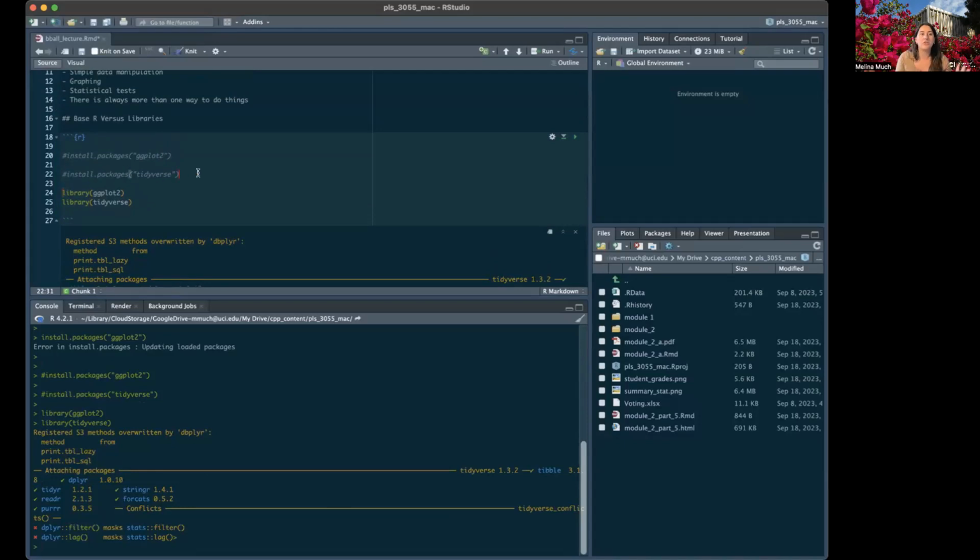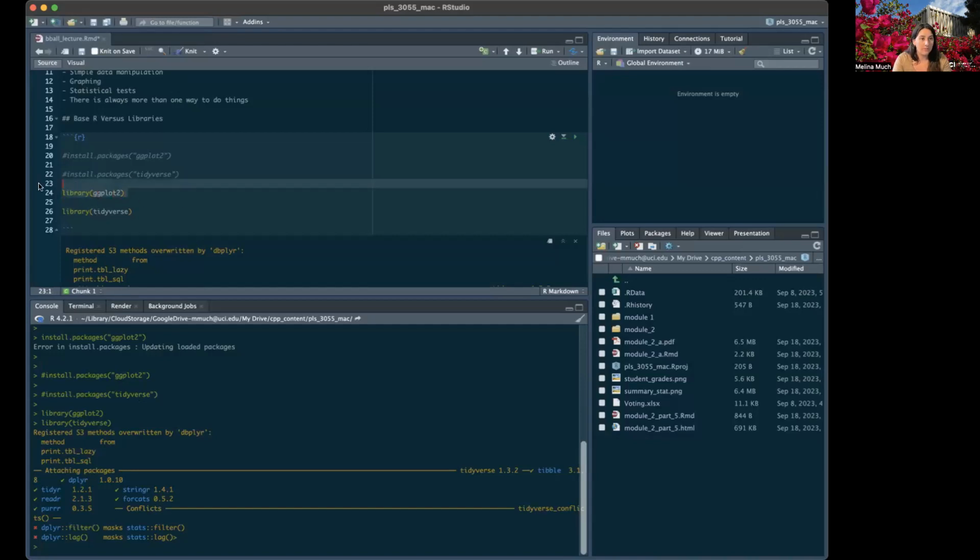Okay. You've installed ggplot and tidyverse, right? Which gets us some additional packages, which have all of these functions aside from base R. And then we're going to load the library. If you just install the packages and then try to use a function in ggplot, and we haven't loaded the library, it's going to throw you an error, right? So in order to actually use the functions within the ggplot library, we have to load it.